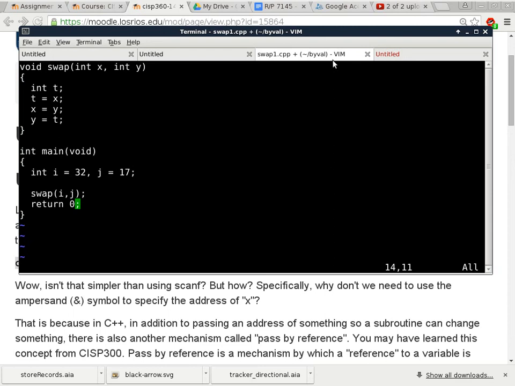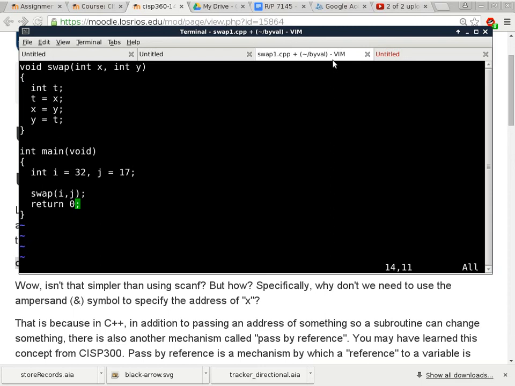Now we are at the end of the swap subroutine. What happens to local variables or parameters at the end of the execution of a subroutine? They get destroyed, exactly. So now we say, oh, you know what? This piece of paper, and this piece of paper, let's throw all of them into the recycle bin. So what happened to I and J? Nothing. Absolutely nothing.